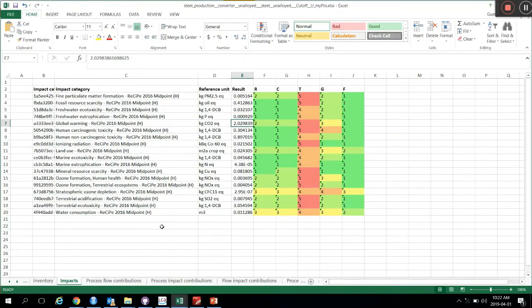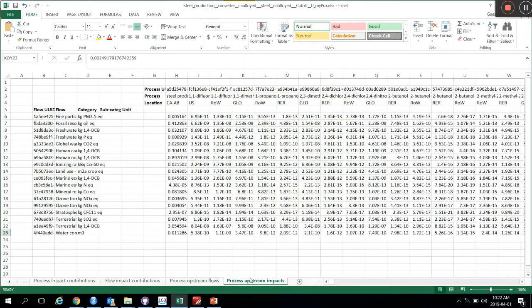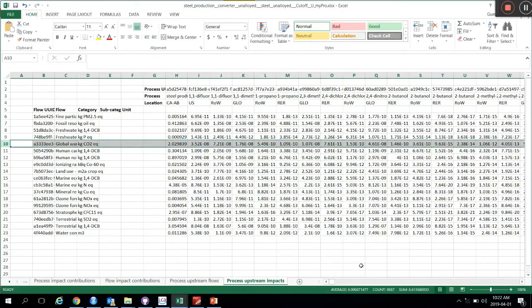Nevertheless, you see that the total impact due to a kilogram of steel is 2.0298. So it's 2.03 kilogram CO2 equivalents per kilogram of steel produced. If we go back to the process upstream impacts and highlight that row, we can see that the total is 8.6. You might ask, why is that number not the total that we saw? Because again, this is showing what every single process in the system is responsible for: all the direct impacts plus the impact upstream of that as required by that particular process of focus.